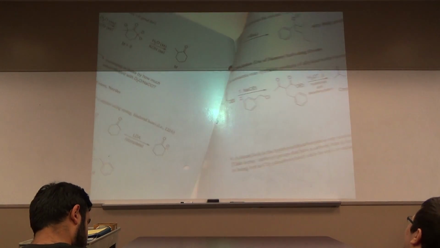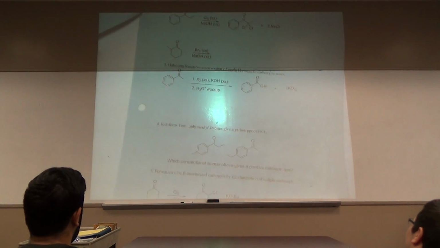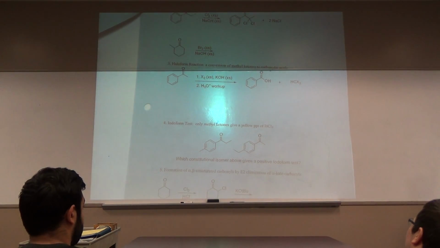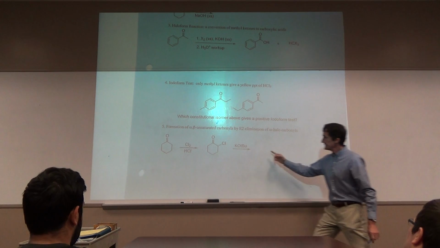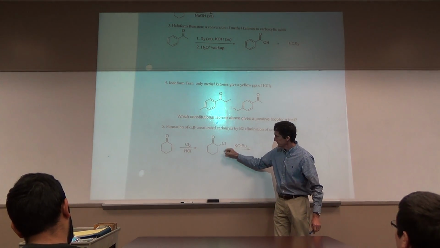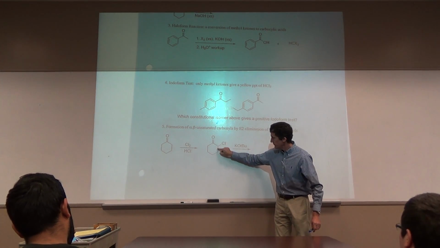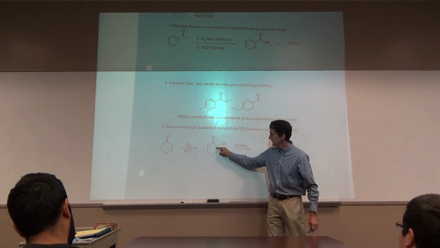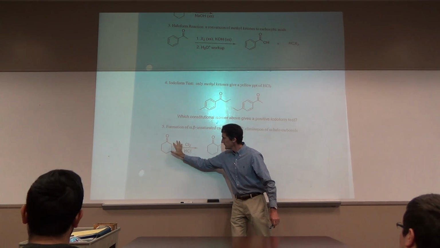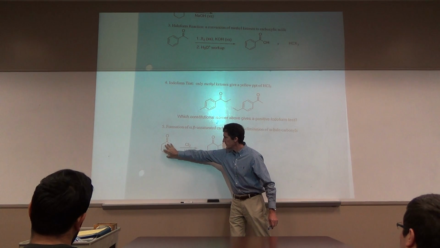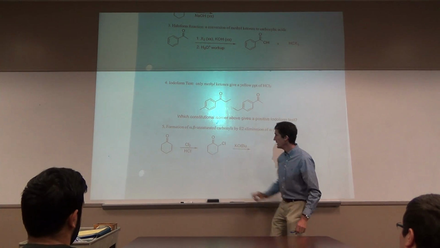We made those before by doing an E2 elimination of an alpha halogen. We put in a double bond here, yeah? That would be an alpha-beta unsaturated carbonyl compound. That's starting with the carbonyl, sort of the backbone in place, and it's a way to put in the double bond.